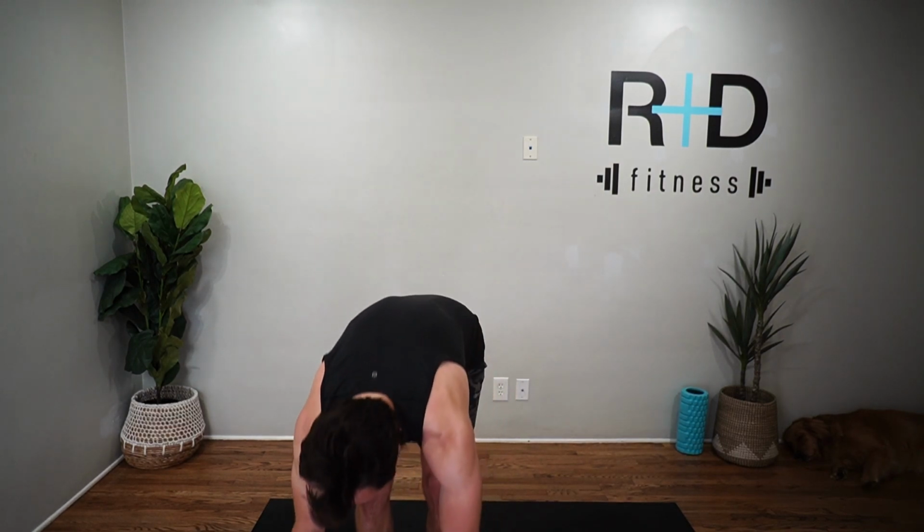Alrighty, for this next circuit, we're going to need some medium weights. We're starting off with a reverse lunge bicep curl. Out of that, we'll be into our bands for some banded deltoid raises, some pulsing, some overhead squatting, and some bent over tricep extending. We're moving. Here we go, y'all. Grabbing those medium weights in 5 seconds.